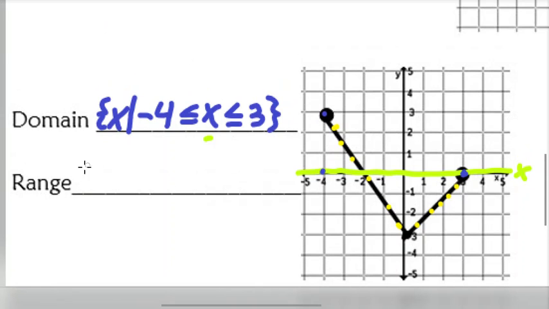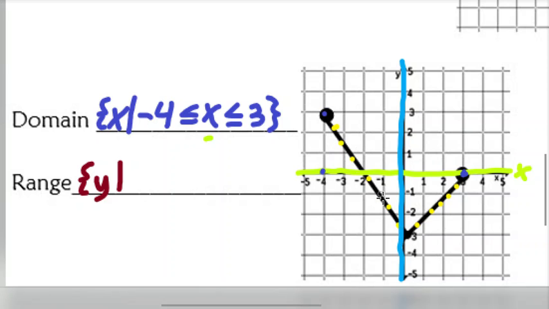All right, what about my range? How would I do my range in this situation? Well, it's the same type of thing. I have to make an inequality, but now I know my range is my y values. And my y values, I'll put it in this sky blue here again. Remember, my y-axis is this vertical axis, this up and down axis. So I have to look from smallest to biggest, see what my smallest y value is.